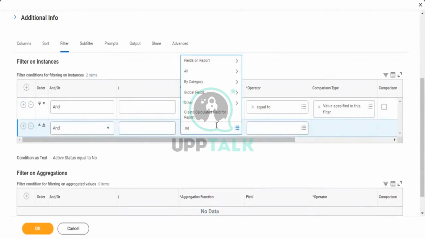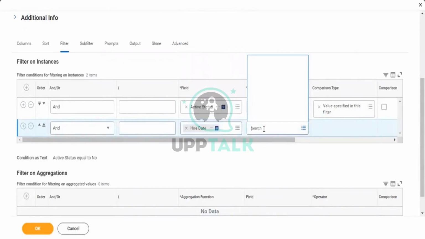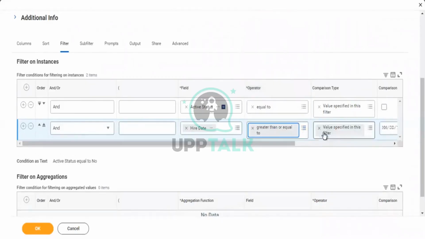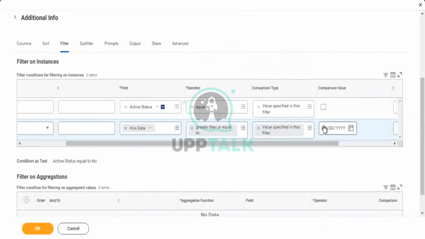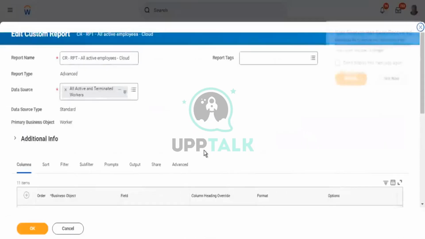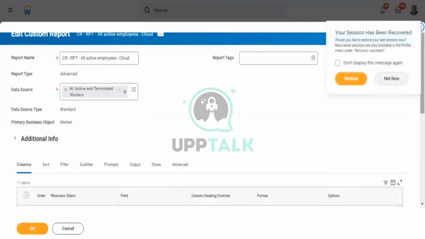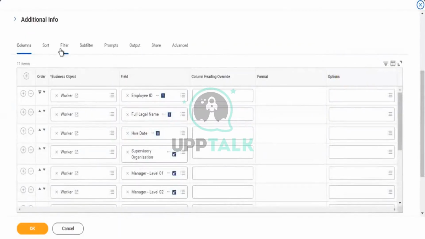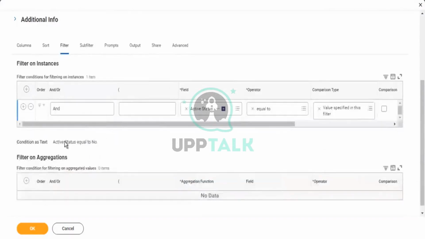Amit asks: what is the significance of this comparison type column? Comparison type specifies whether you are selecting values on the condition that you have chosen.